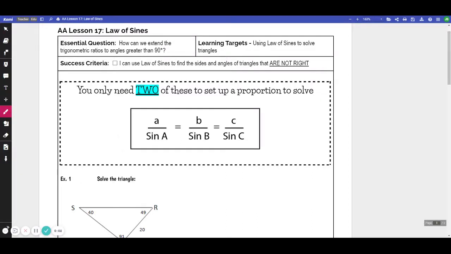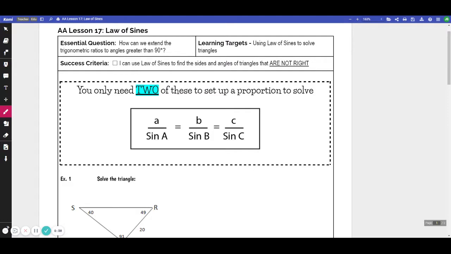Good morning. We are on lesson 17. We only have two lessons left for the year, 17 and 18, which are law of sines and law of cosines. So we're still working with trig, but these last two are both formulas. These last two formulas allow us to work with triangles that are not right angles. All of the trig that we've done up to this point, the triangle has had to be a right triangle, and now these last two allow us to work with any triangle.